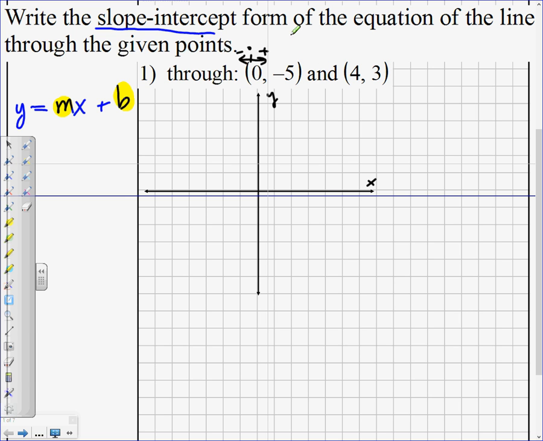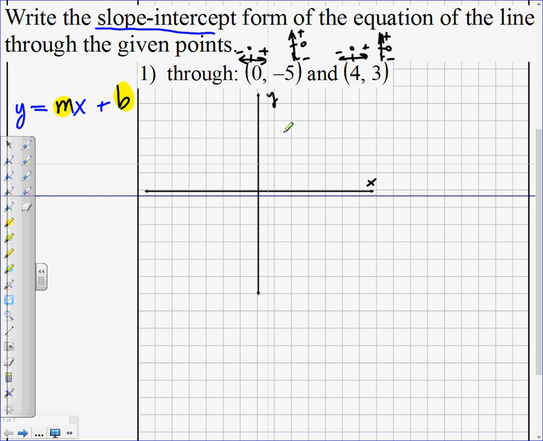The second number is the y value, and the y is gonna move you up or down. Positive is up, negative is down, zero, you stay there. Same thing right here: right or left. If it's positive, you go to the right. Negative, you go to the left. If it's zero, you stay there. This number is gonna move you up or down. Up is positive, down is negative, zero, stay there.